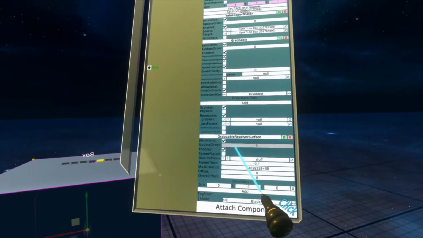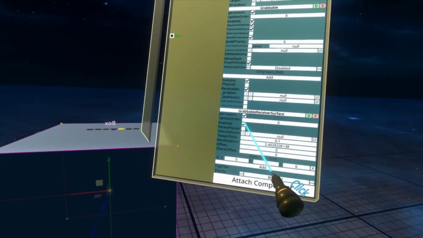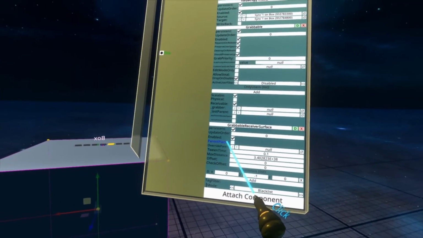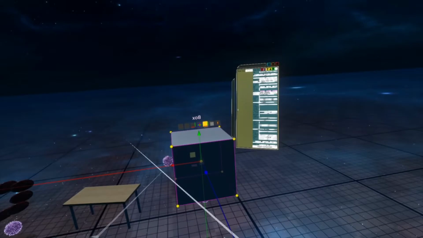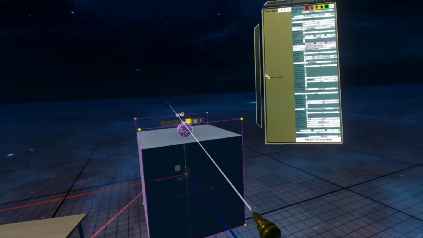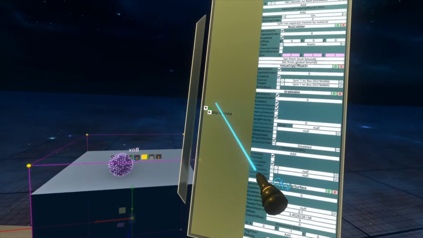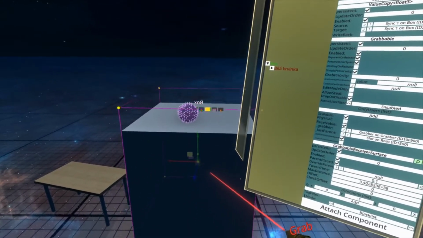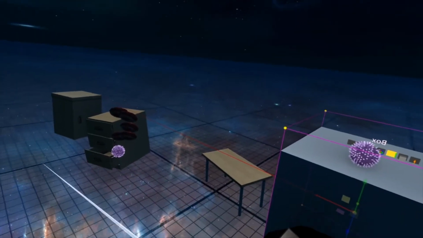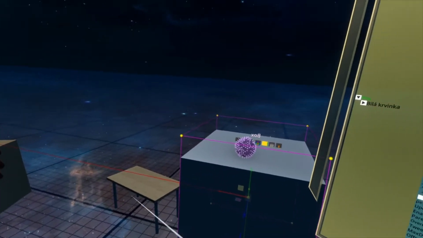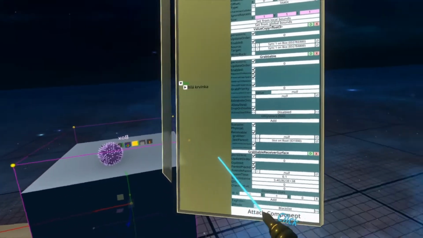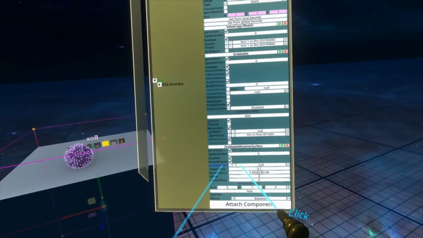So GrabbableReceiverSurface now has the standard ones: persistent, update order, and enabled. The next one is parent placed. So if I turn on parent placed and then I grab this white blood cell and drop it on the top here, you'll now see it's parented to the box. And that's cool, because now when I move the box, it's attached. And all of these objects over here, the chest of drawers, the table, etc., they have that parent placed option enabled. Beneath that is override parent.